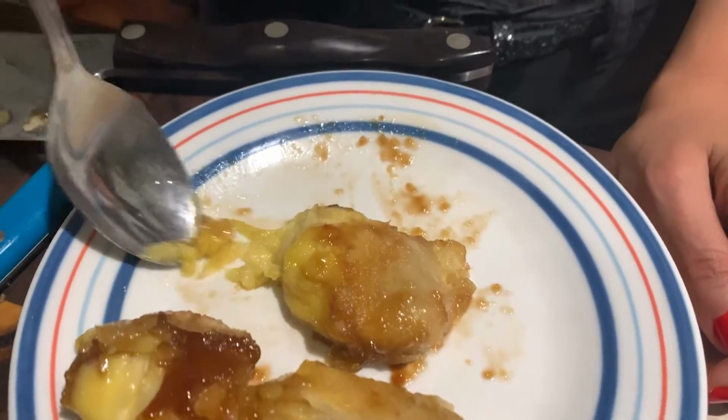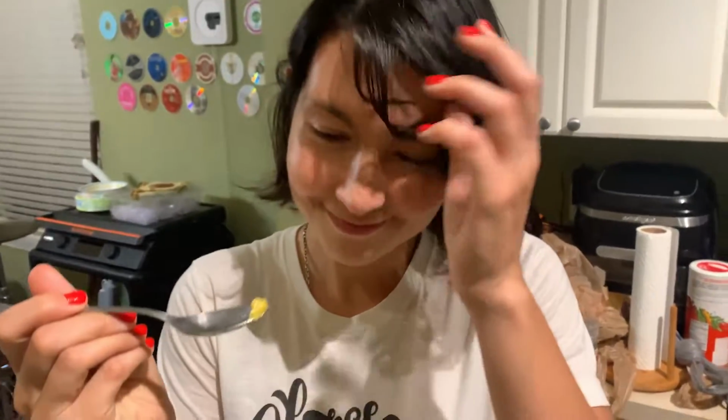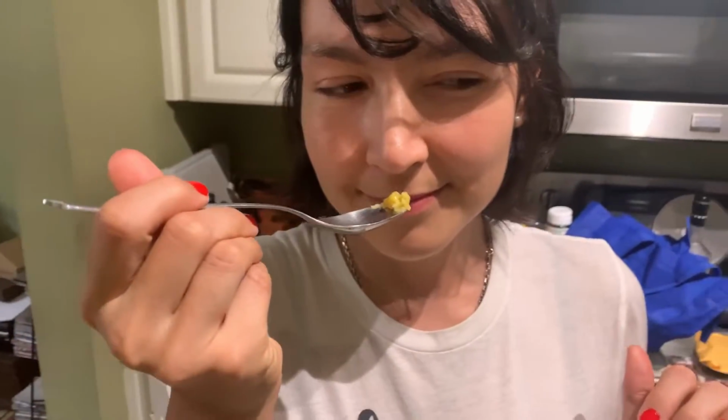The other part is the stem that you don't want to eat because it's tough and not flavorful. It smells bad. Kind of hold your breath. Yeah, definitely hold your breath.